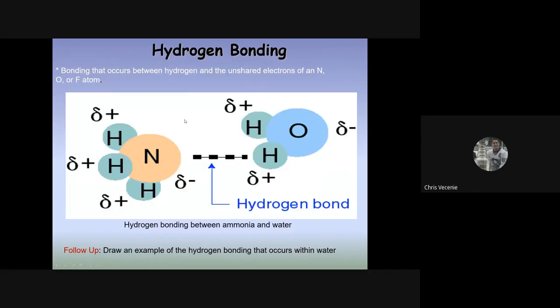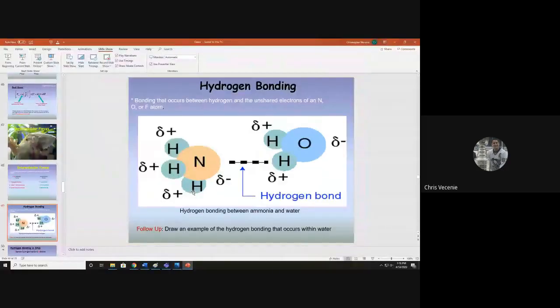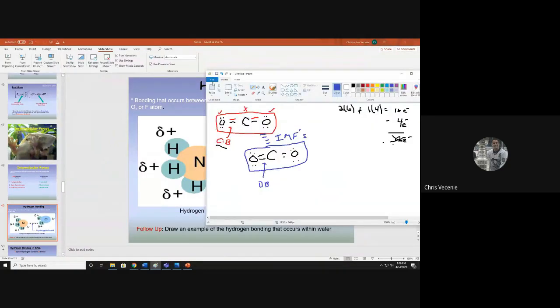All right, so the first one is called a hydrogen bond. Hydrogen bond occurs very specifically. It has to have hydrogen, no surprise, and it has to have electrons on an N, an O, or an F, right? A nitrogen, an oxygen, or a fluorine. And that creates a very strong attraction force between those covalent bonds. So the picture here is trying to show you what that's all about, but sometimes it helps if you see it drawn.